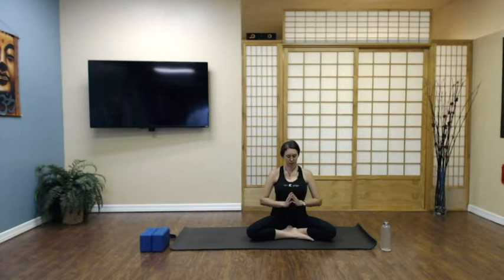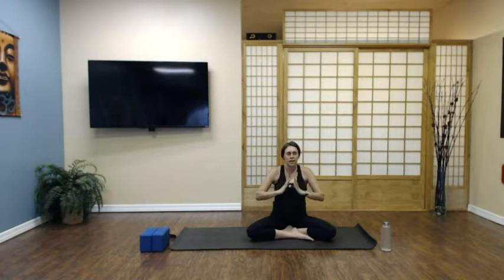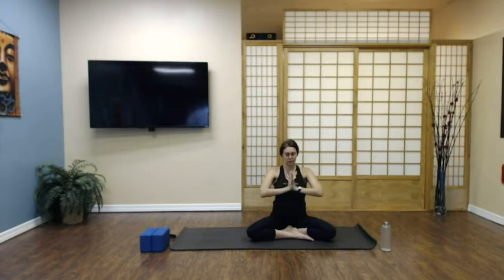Center the hands and release them. Circling up, in breath. And out breath. Beginning that awakening stretch. Inhale, circle up, lift through the chin, the heart, the eyes. Exhale, hands down. Third and final. In. Hands pressure. They come to the heart center, striking that balance and releasing it down.